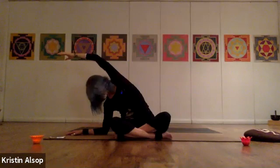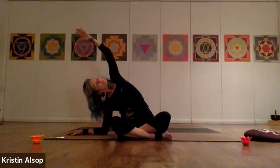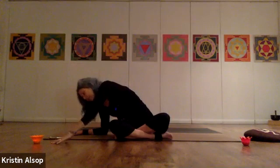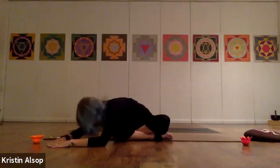Maybe looking down and up. So big, deep opening. And maybe you can draw the right arm back a bit. Not to strain, but just maybe you can open out a little before releasing. Right hand down to the left side and slowly bring the weight of the torso over the left thigh and rest there. And feel really heavy.